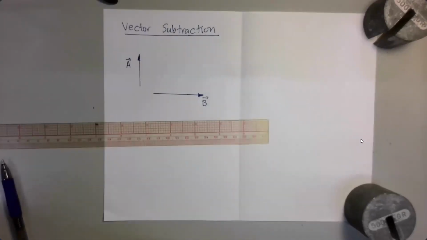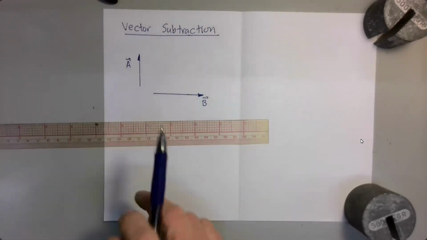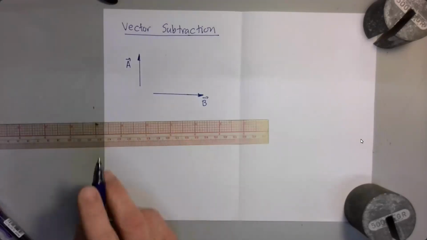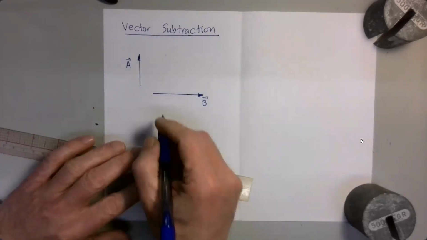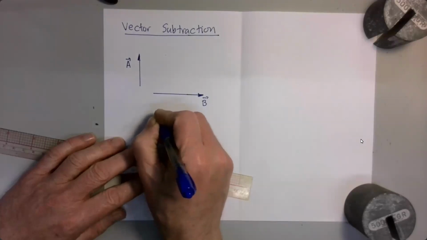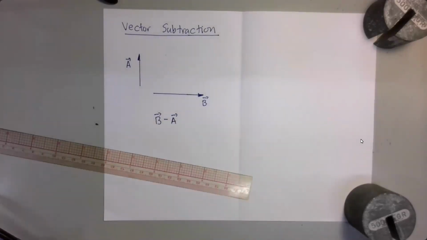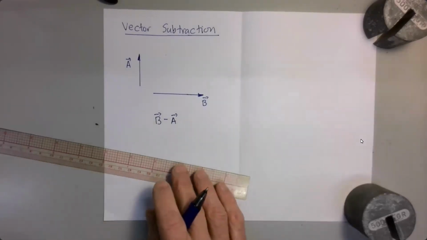In this video, we're going to look at vector subtraction. This will be our last example of a vector operation, which can be represented graphically without explicit calculation. Let's suppose we have these two vectors here, vector B and vector A, and we would like to find the difference, vector B minus vector A. How can we do this?